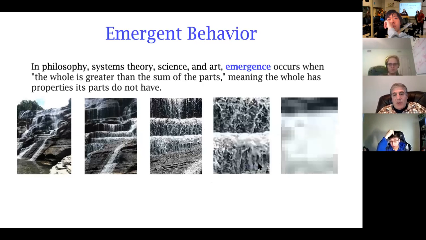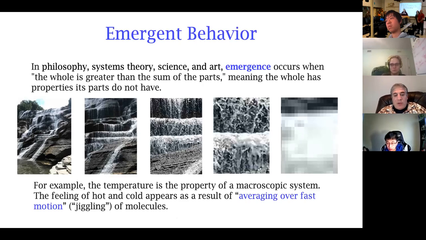Here is a pictorial description of what emergence is. If you look at this picture, let's start from the right of the screen. You see some pixels, black and white or grayish, and you cannot tell what it is, but if you zoom out and out and out, then you will see that this is actually a waterfall, in fact, in Ithaca. So essentially, looking at the system at large scales, we see some features which we do not understand looking at small scales. And that's what I want you to think about when we talk about emergence.